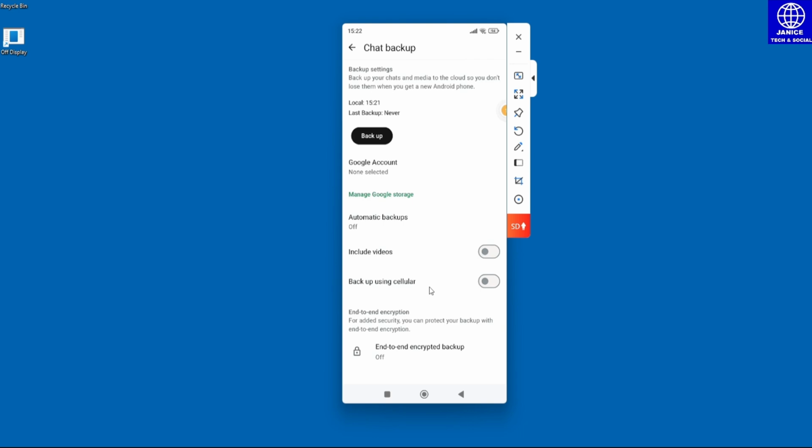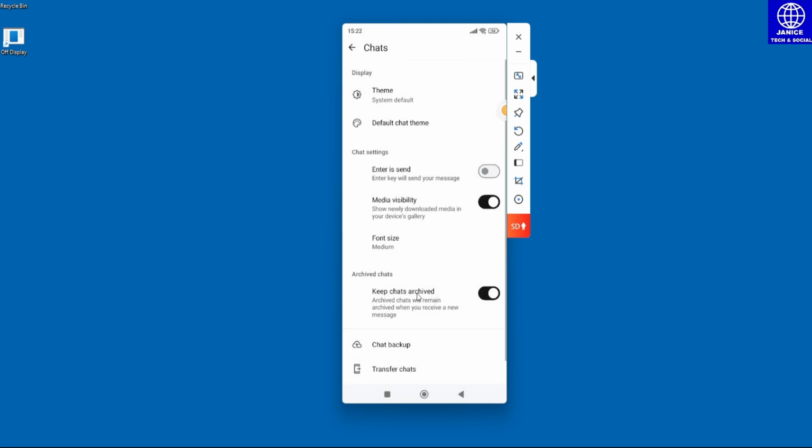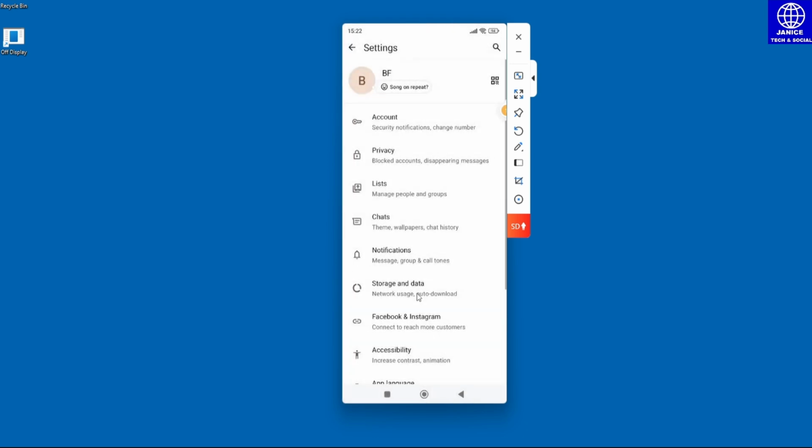By the way, once you back up, if you are moving to a new phone or you reset your phone and restart your WhatsApp, WhatsApp will actually automatically know that you have a backup. If you have a ready backup, then it will ask you whether you want to use the backup to retrieve all your data, automatically.